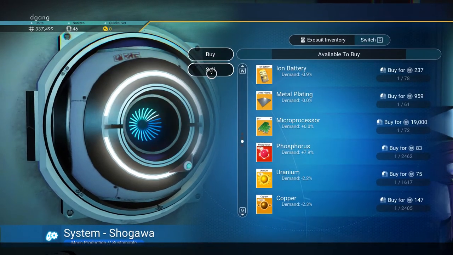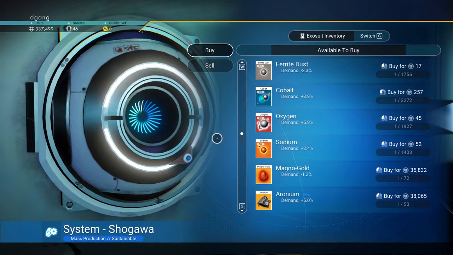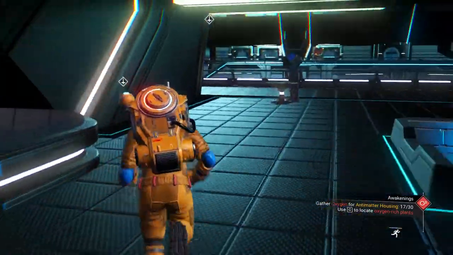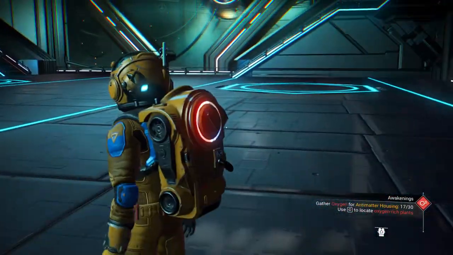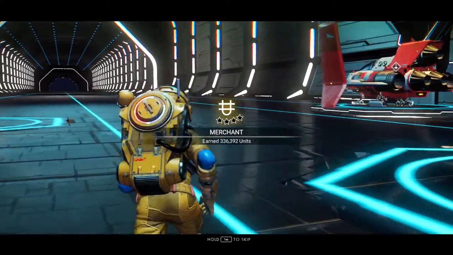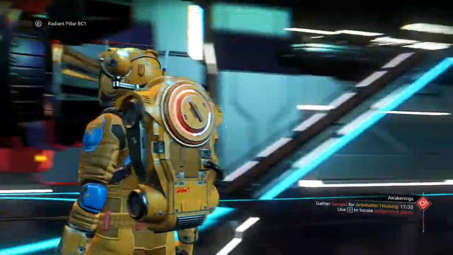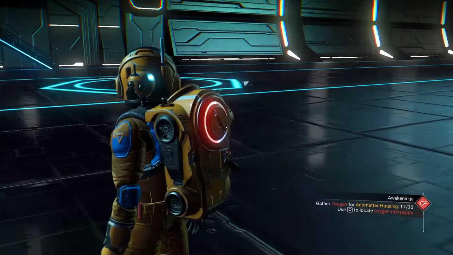Now let's buy. How much oxygen did we need? They don't sell oxygen here. All right, well, I certainly want a couple of the ion batteries. Let's buy like 5 batteries right now. The more money you get, the more milestones you get for the money. We're going to have to search for oxygen sources. Let's do this.